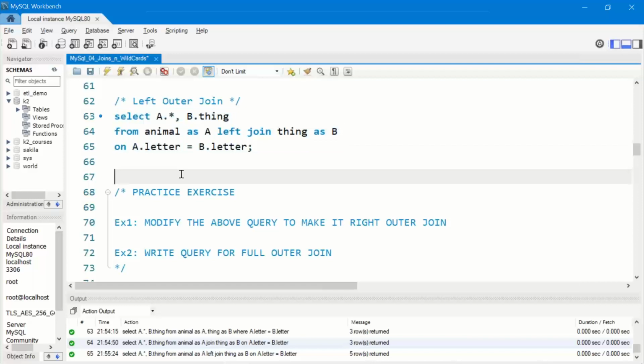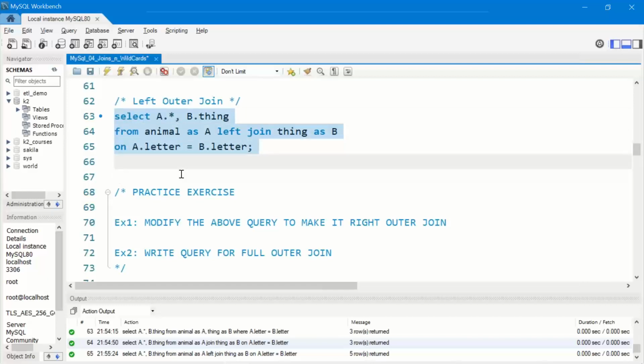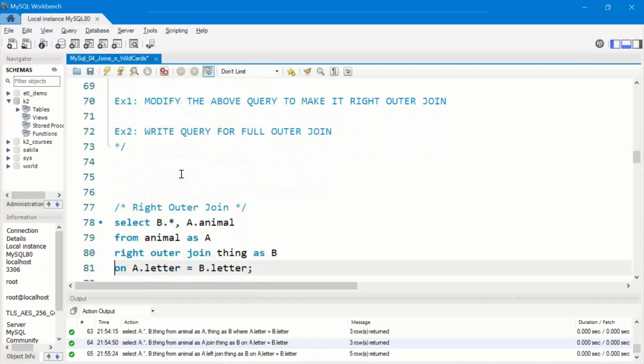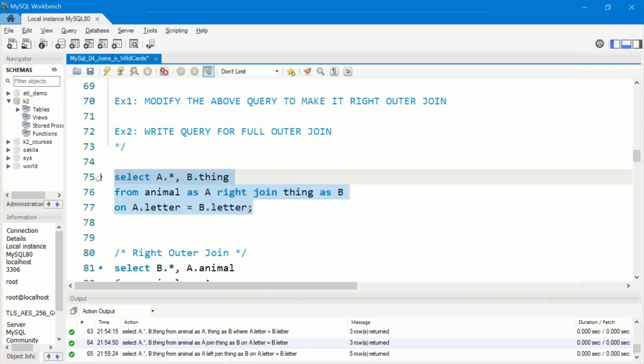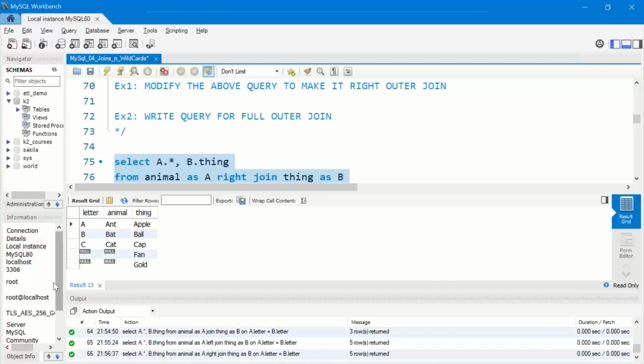Okay, I hope you would have written the syntax, and I'm sure the way most of us would do is we would simply take that left query and replace the word left by right and execute this. If you execute this syntax, you see alphabet letters D, E are not coming, F, G are not coming. They are replaced by null.